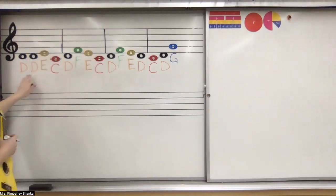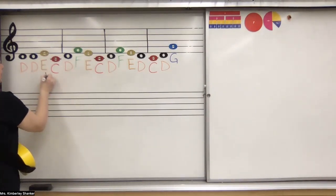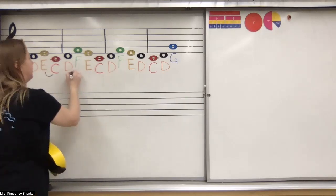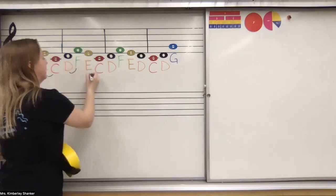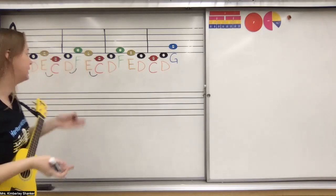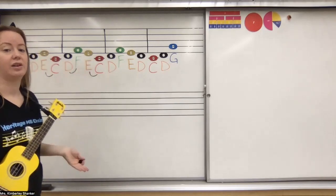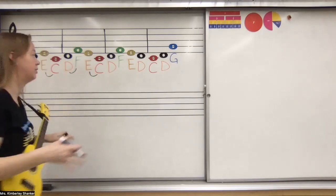So D to E is one step because you're going one letter name in the alphabet, but E to C, that is a skip right here. C to D, that's a step, but D to F is a skip. F to E is a step, E to C, skip. When I'm saying skip, I'm saying I'm skipping a letter. So for example, E going down to C, I'm skipping the letter D. D is not there. So we no longer are playing in a scale up or down, we are jumping around.